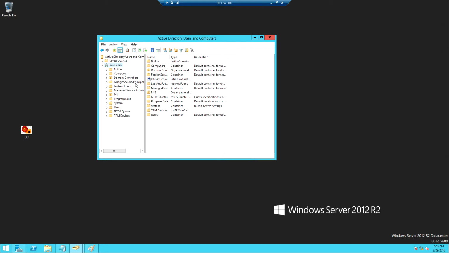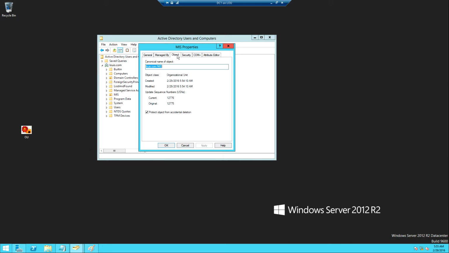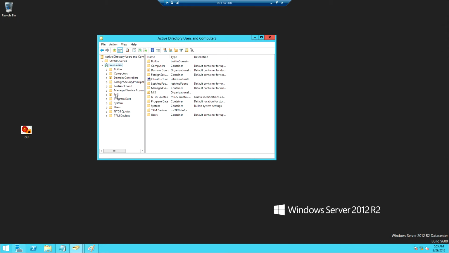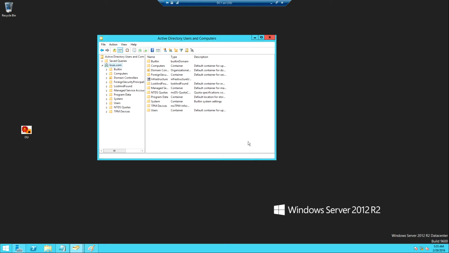Now that advanced features has been enabled, when I right click this and go to properties, you notice that initially there were only 3 tabs, but now I have about 6 tabs. So when I come to objects, now I have the option to uncheck it and then apply and say OK. And when I right click this and then I delete, yes, it's gone. Are we okay? So basically that is how you delete an organizational unit.